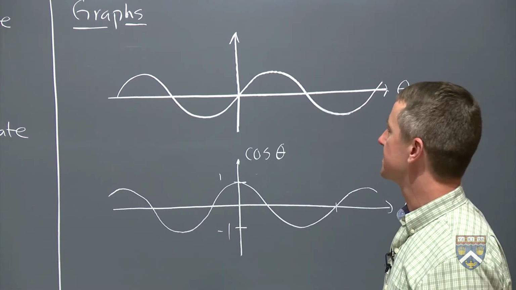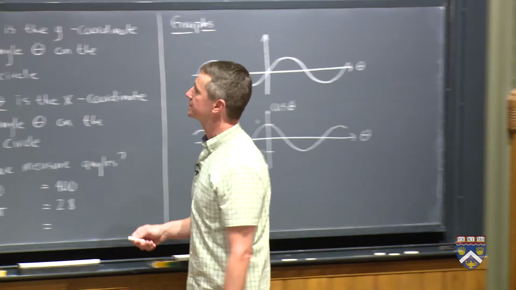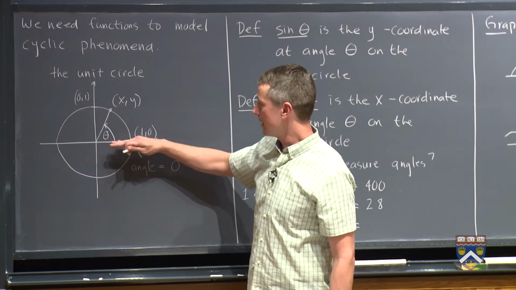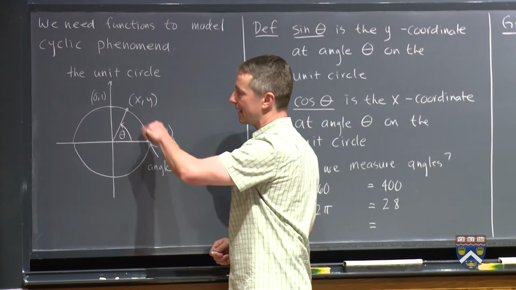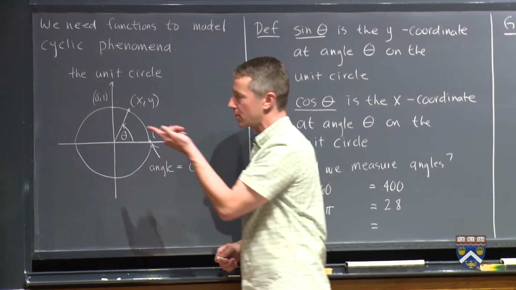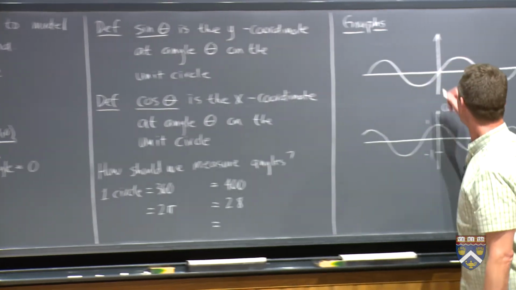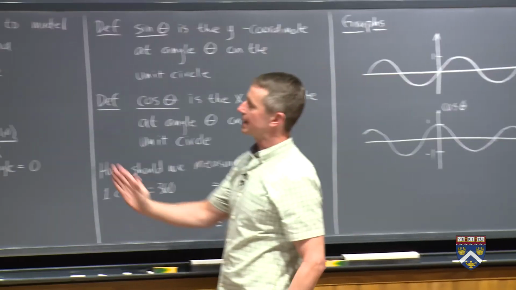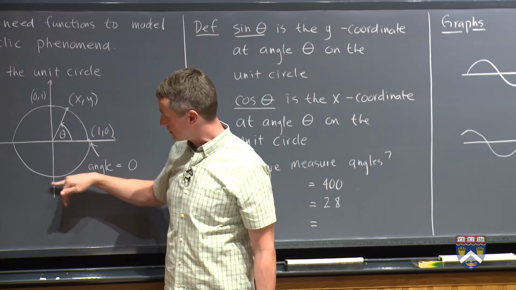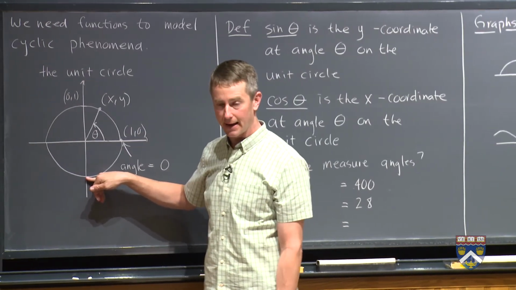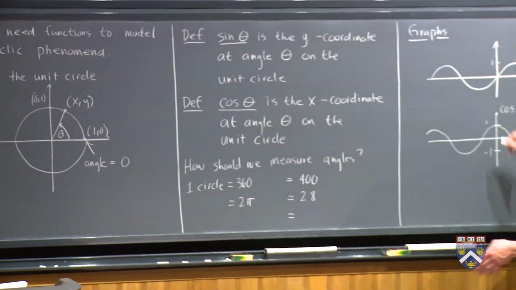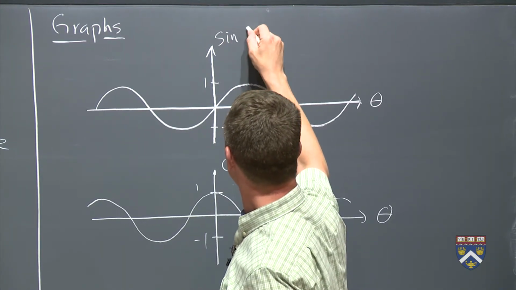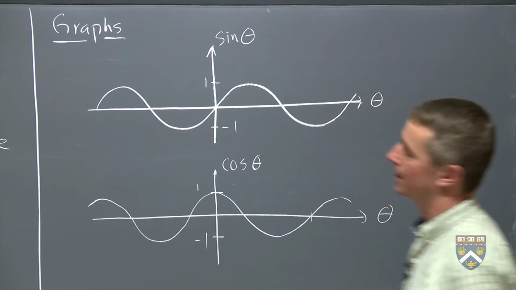As you can probably guess, this is the graph of sine of theta, because if sine is the y coordinate, we start off with a y coordinate of 0. And as the angle gets bigger, the y coordinate also gets bigger until the y coordinate gets to a maximum of 1. And then as I keep going around the angle, by the time I'm down to here, the y coordinate is at -1. So my graph here reaches a low value of -1. And as we've said, this is the graph of sine of theta.